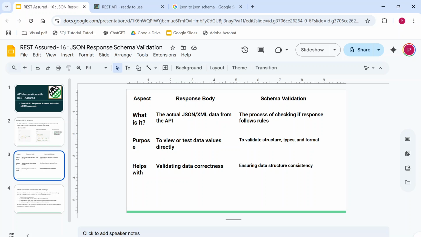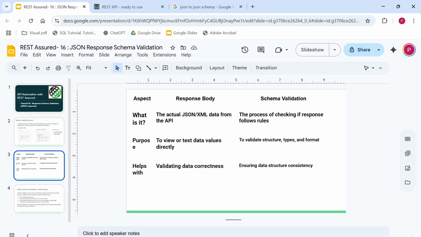The response body is actual data which can be in the format of JSON or XML which we receive in the response. But what is schema validation? Schema validation is the process of checking if the response follows those specific rules or not.